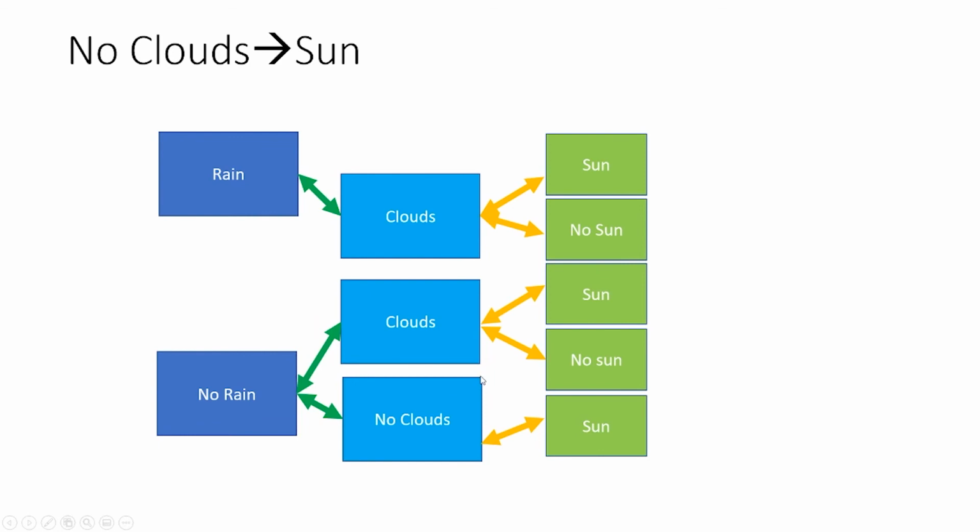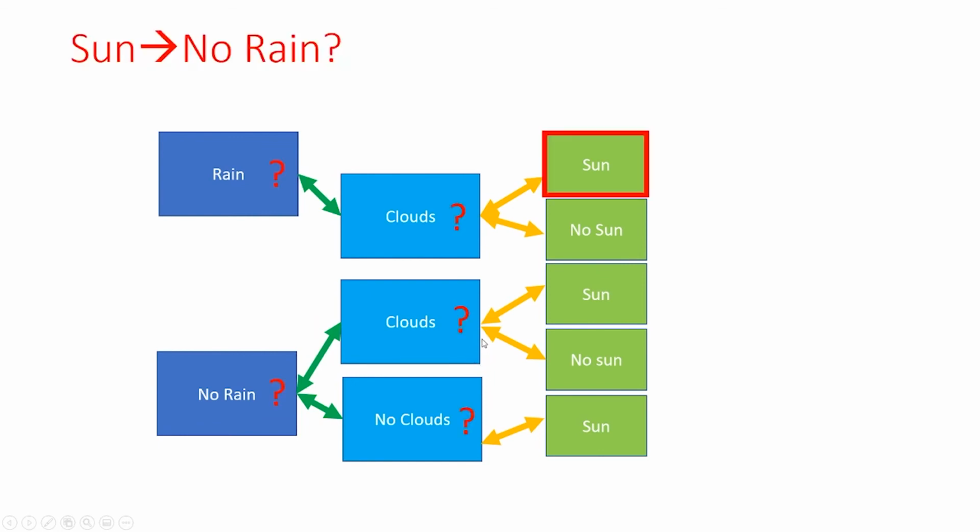So these are still all the remaining possibilities. And if we then ask ourselves, does it necessarily mean that if it's sunny, it will not be raining? No, not necessarily, right? Because there are three cases still possible of it being sunny. And indeed, in two of those three cases, it will not be raining. But in one case, it's still possible that it rained. And we don't know for sure which of these three situations apply, right? So it isn't necessarily the case that it's not raining if it's sunny, given the first two premises.